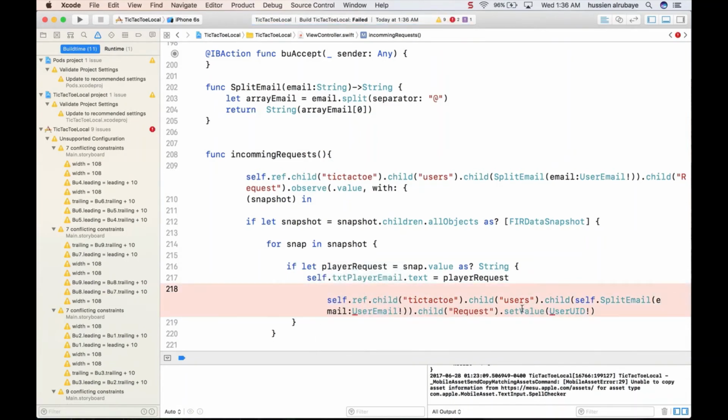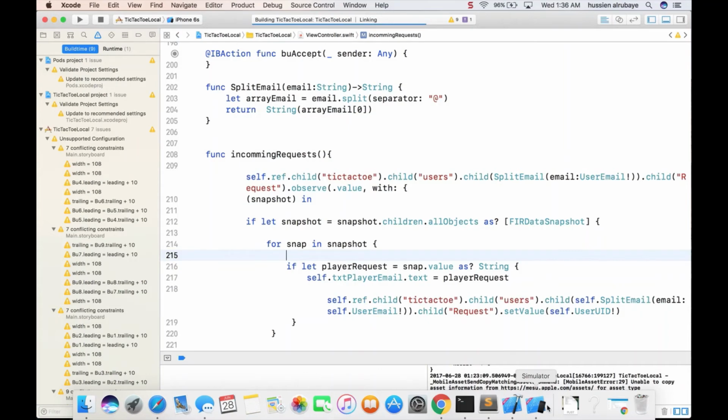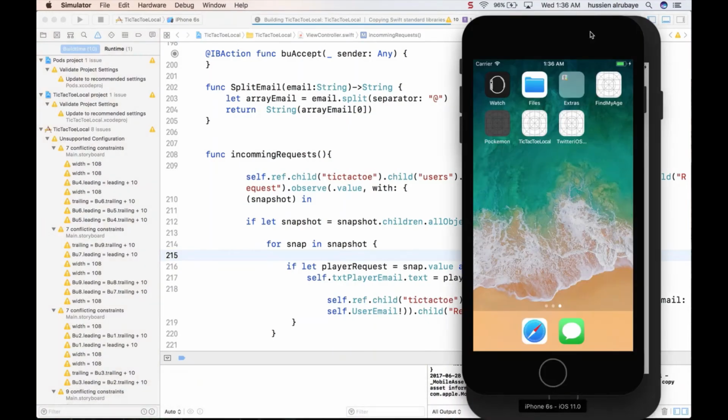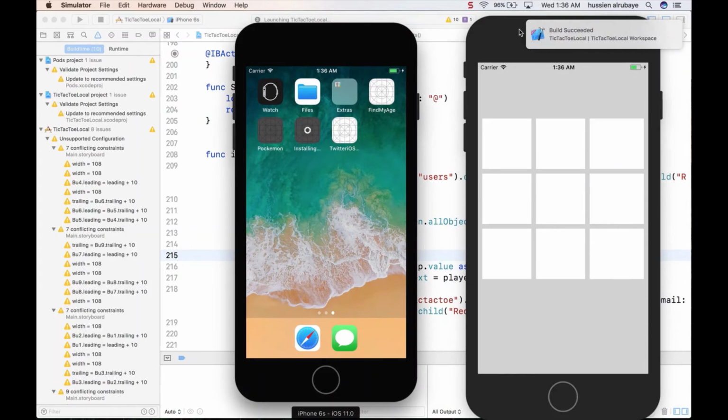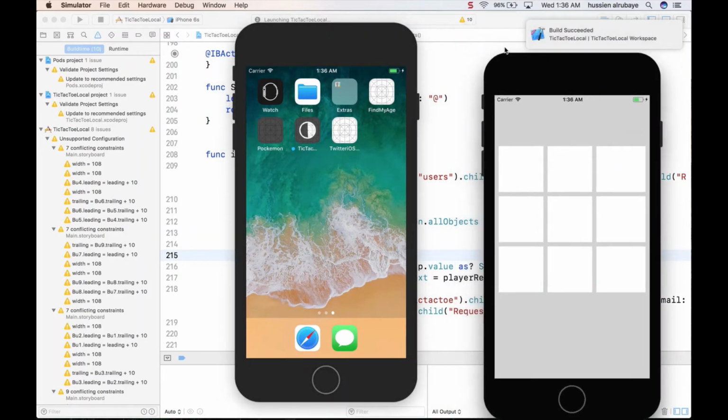Because accessing this value, you need the word self before them, because you need to call them from this thread. I believe now the problem should be fixed. So now just pushing the application to the first device, then pushing it to the second device, which is, I don't remember what the version of that device is, but let me just minimize it and see what the version.